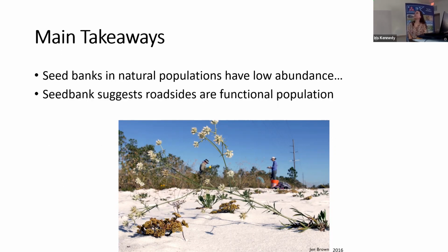And the second one is much more exciting, I think. Finding seed banks in the road is a really exciting thing, because it means that these plants couldn't just be wiped out, they are starting to establish themselves there. It's almost like Eryngium is discovering this new niche that it can use. And in terms of conservation, we could maybe use this to protect more roadsides or even start new populations in roadsides. It's an interesting case of coexistence, I guess, with an endangered plant.